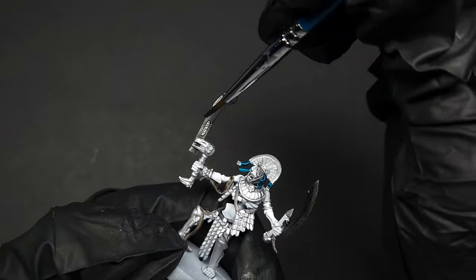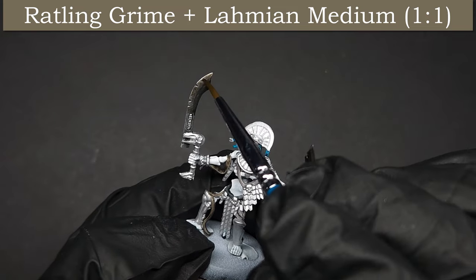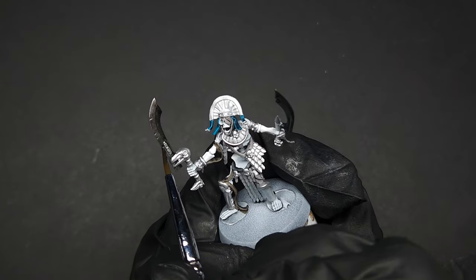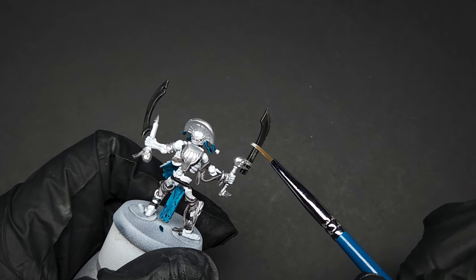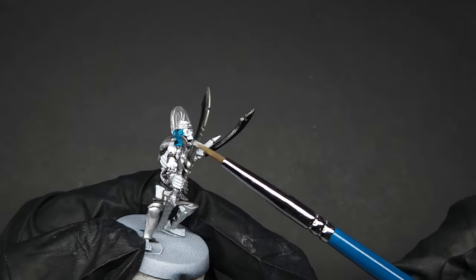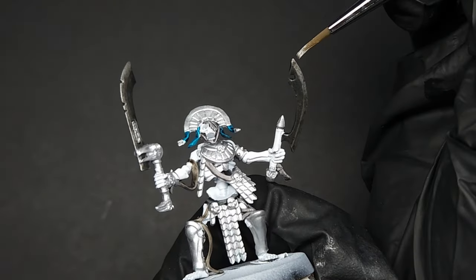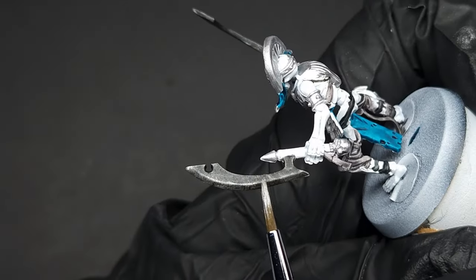To make the blade look a little more weathered without being totally rusted, I'm going to apply another thin glaze, this time using Rattling Grime and Lamian Medium, again mixed in an even ratio, just applied over the entire blade. This will darken the dark parts and make the brightest parts be tinged with a slight brown hue. To add a little bit more definition to the blades, I'm going to add a fine edge highlight using Iron Hand Steel. If you don't want to buy this, you can always mix Rattling Grime into a drop of your original silver — that will also make a warm steel color. Just apply this final highlight to all of the blade edges. In order to keep a more rugged look, don't do this highlight in one big swipe — do it how we did with the stippling, where you lightly pat the miniature with each brushstroke.